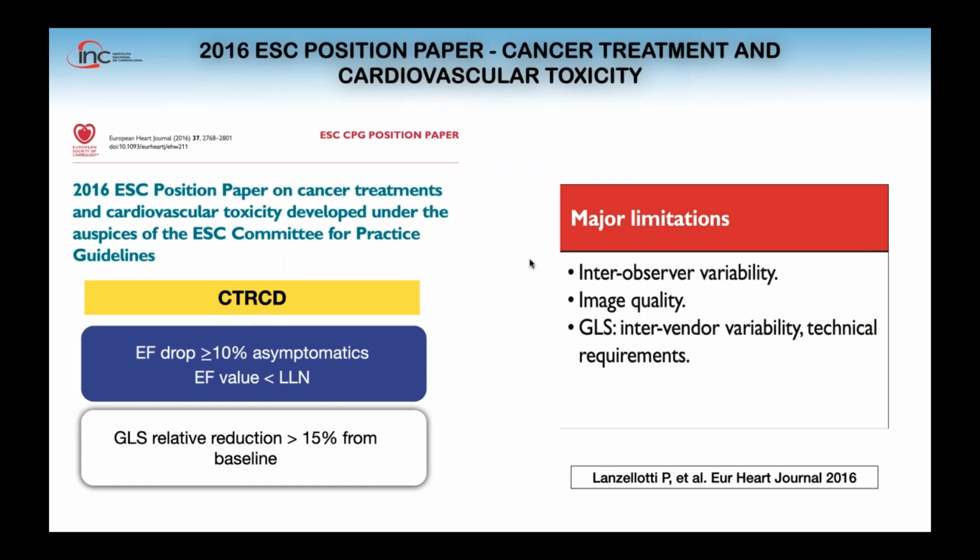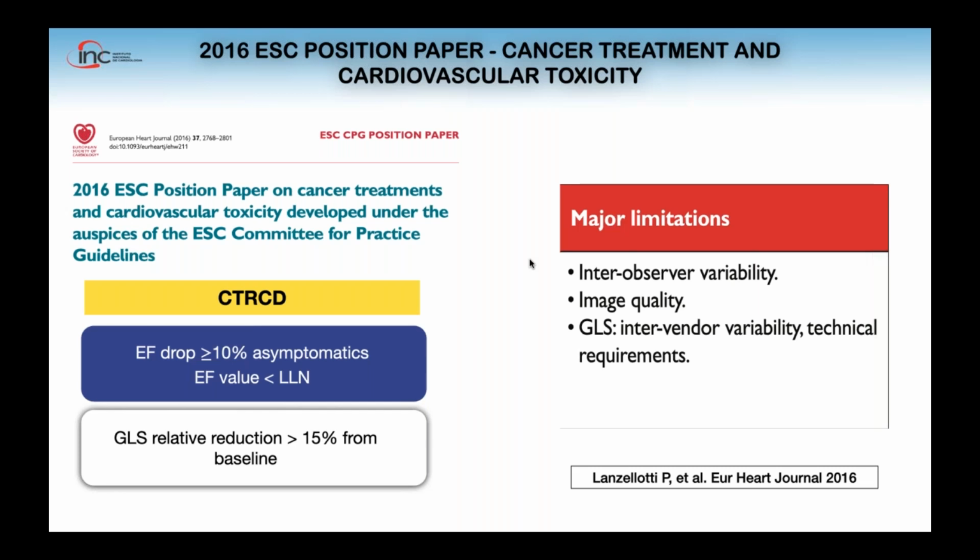Based on guidelines, we must be aware of early alterations of left ventricular systolic function in order to prevent further myocardial damage and to adjust chemotherapy, starting heart failure treatment at the right time. An ejection fraction drop of greater than or equal to 10% below the lower limit of normality, in this patient 53% for women, or a global longitudinal strain drop of more than 15% compared to baseline, are well-defined signs of cardiotoxicity.